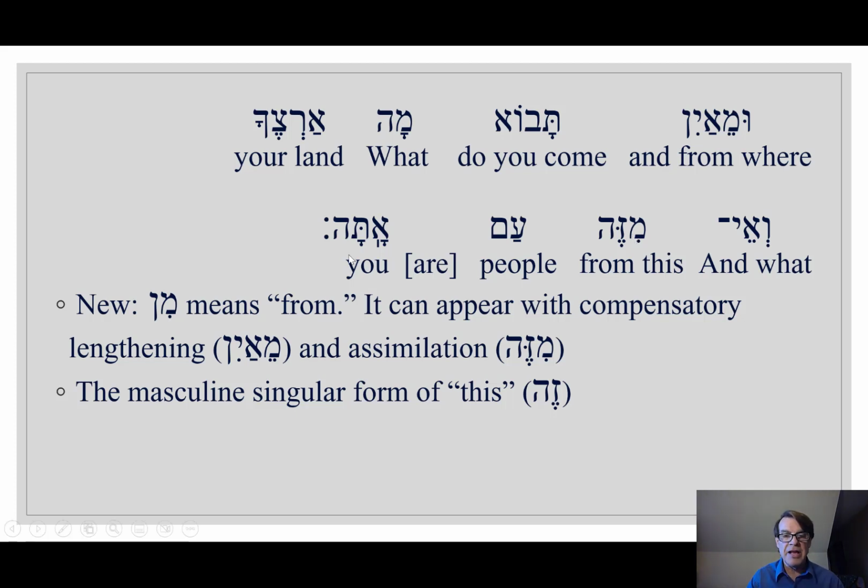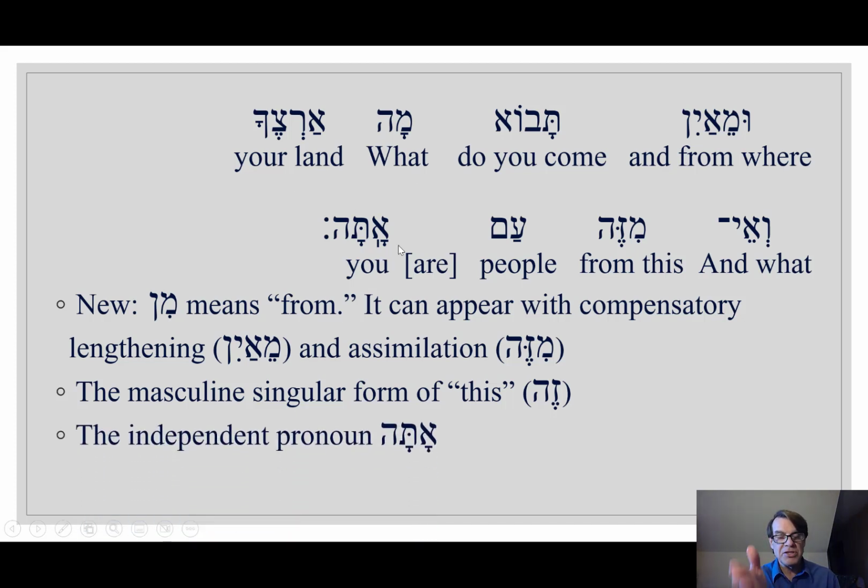And then atah, the last thing, that's a milra, the accent on the last syllable. I want you to learn atah means you, as a one masculine singular you. So Jonah is a masculine singular guy, and they're talking to the second person. Who are you, Jonah? What people are you? What is your people? So we can have your attached to the end of the word as a suffix, but it can also stand alone, especially with emphasis. So atah here is you, masculine singular, all by itself, standing alone.